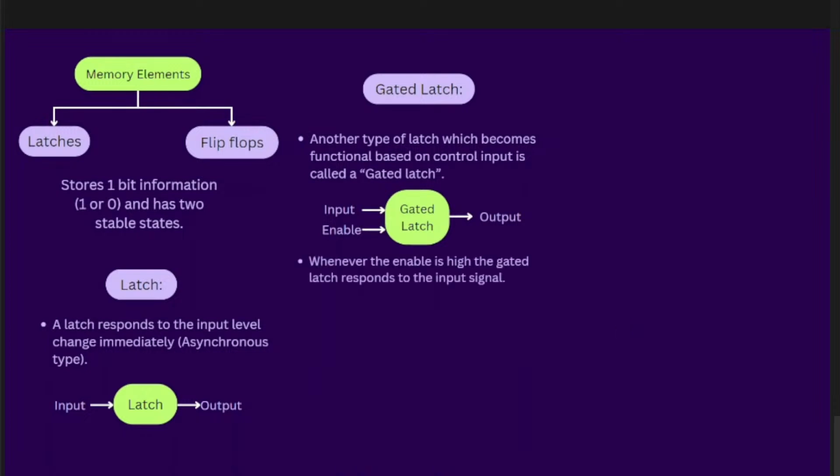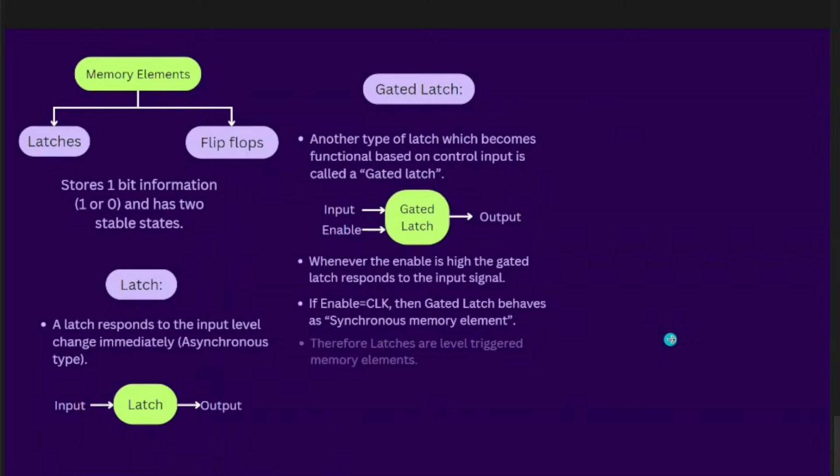That is the difference between a latch and a gated latch. If the enable is equal to the clock signal, then the asynchronous type will be converted into a synchronous memory element. These are level triggered memory elements.